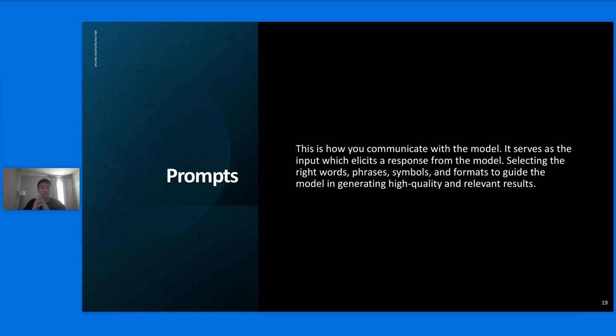And prompts, for me, is the most important thing that we have to learn because it's the only thing that we control. We depend on the model, we depend on the service, we depend on Semantic Kernel, but what we manage, what is from us, is the prompt.